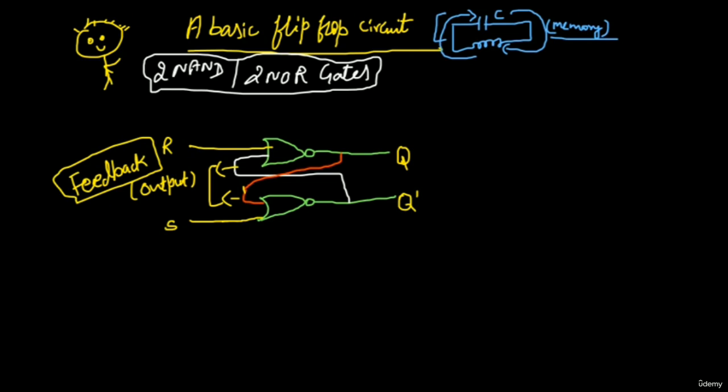Well, we're not going to make a truth table, but I'm going to present a few of the things. Let's say that R is equal to 1 and S is equal to 0. So what are the values of Q and Q dash? Well, can you guess, my dear friend, what the values will be? Let's explore this.